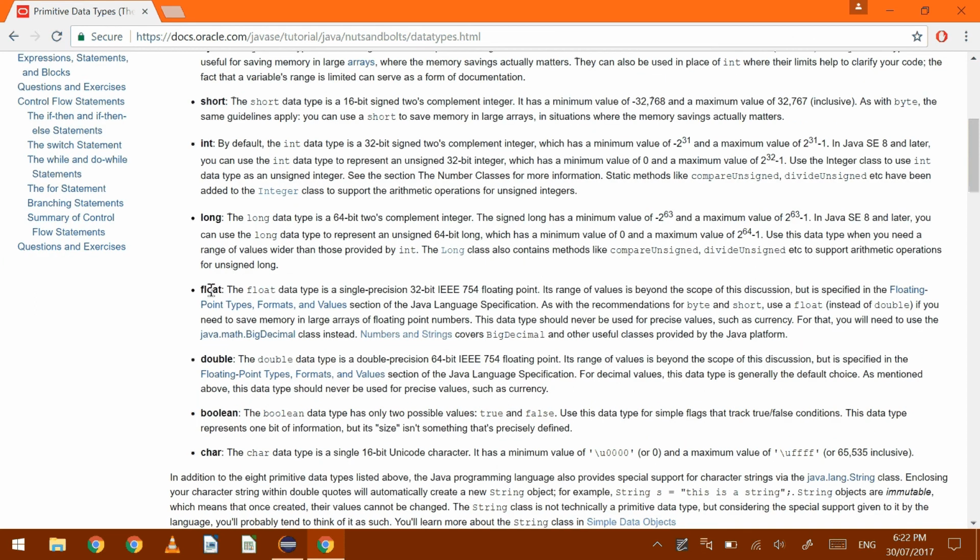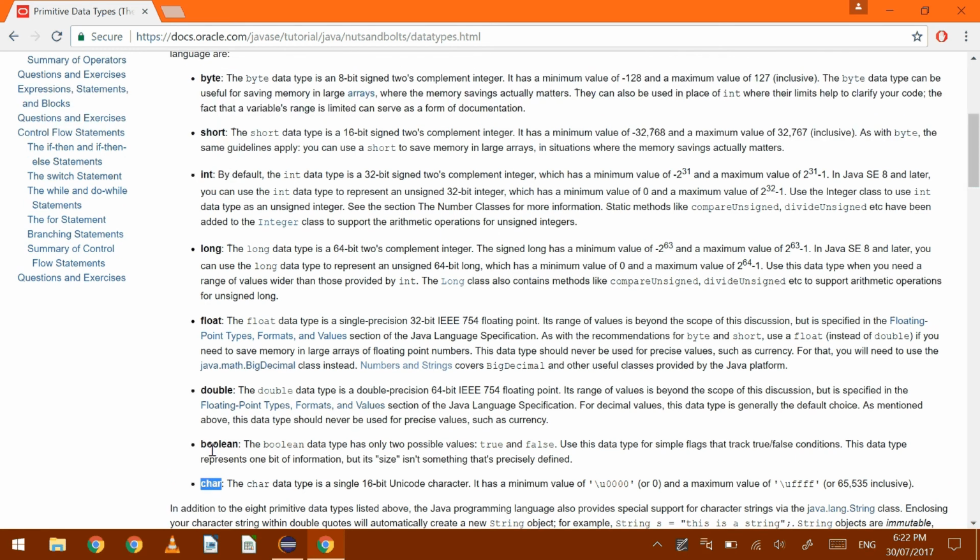And then you get the float and the double types. They are for numbers with decimal points, or in other words, floating point numbers. So there's also Boolean and Char, and that's as far as what they will list as the basic or the primitive data types for Java.